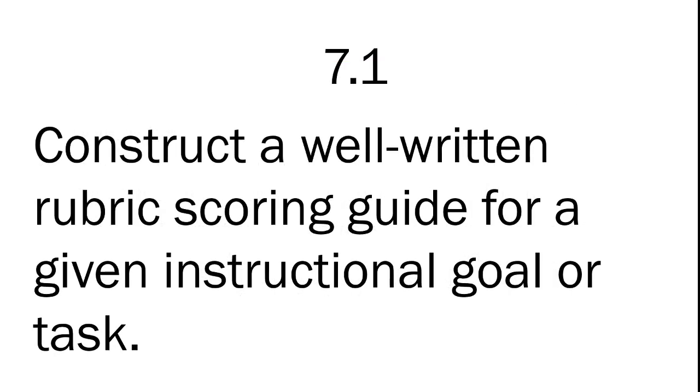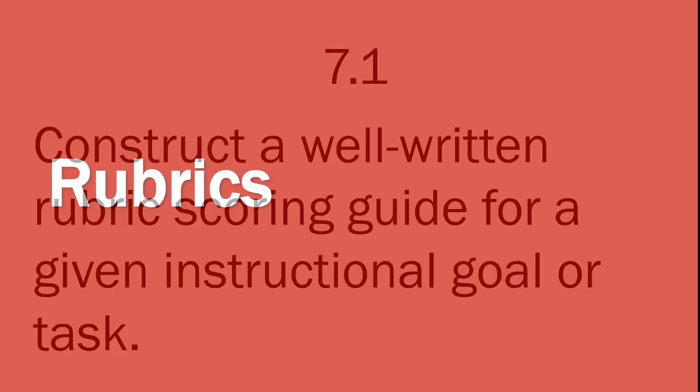Now we move to a very important objective, that is to construct a well-written rubric scoring guide for a given instructional goal or task. Again, we're talking about formally assessing status with respect to variables of interest, but in this case, the variables are big ones. They're performances. They're a collection of skills that are being applied either in the classroom or in the real world, and you want to attempt to formally assess something that's big. One of the most common ways to do this is to develop rubrics.